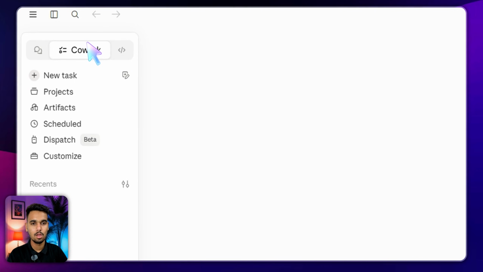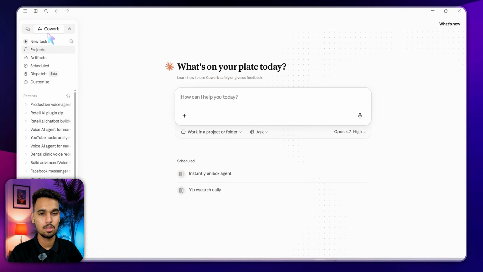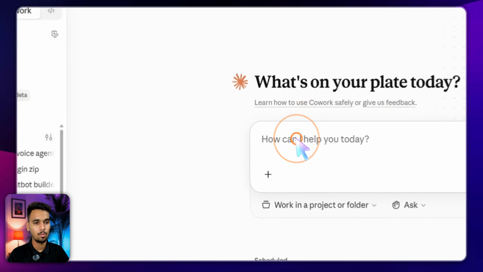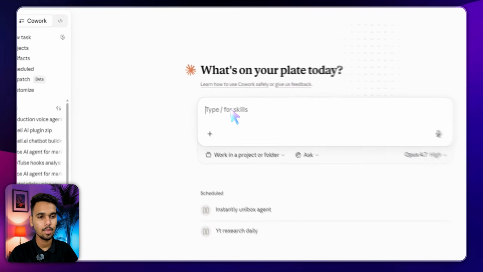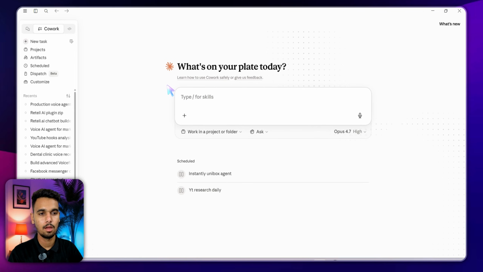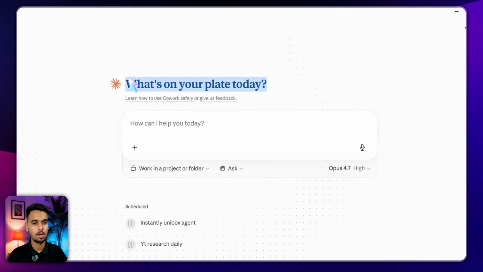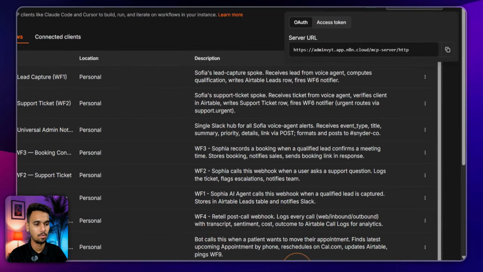So for this tutorial, come inside Claude Cowork, and here what you have to do is, first of all, think about whom you are going to create a voice agent for, maybe for your own use cases at your agency, your business, or for your clients' business. Okay, so in my case, I'm going to build an AI voice agent for a marketing agency. I will search for a marketing agency on the internet, and then I will build the voice agent for that company. Okay, so I will come inside my browser.